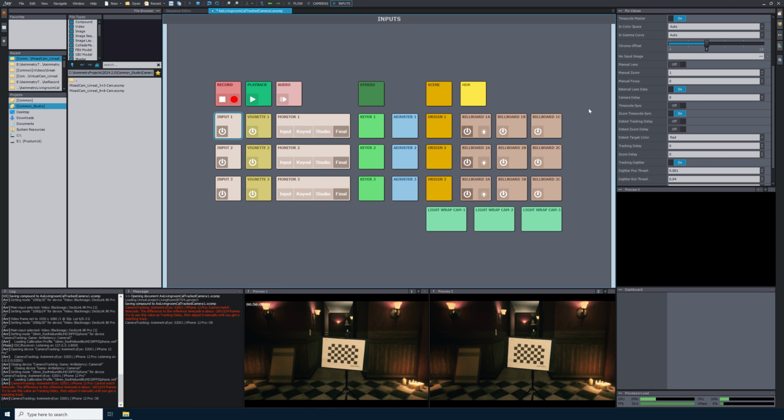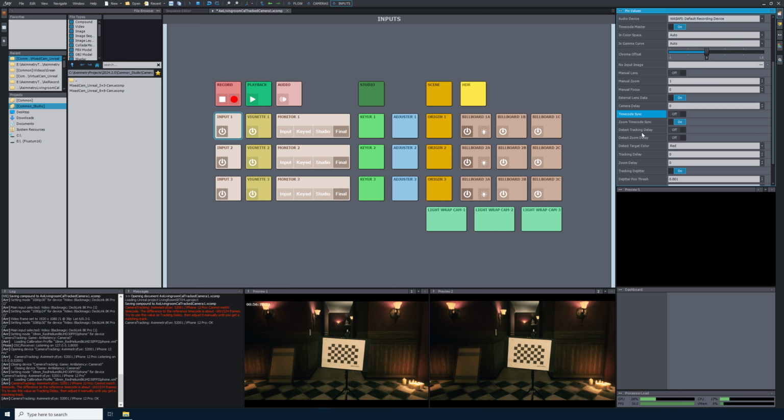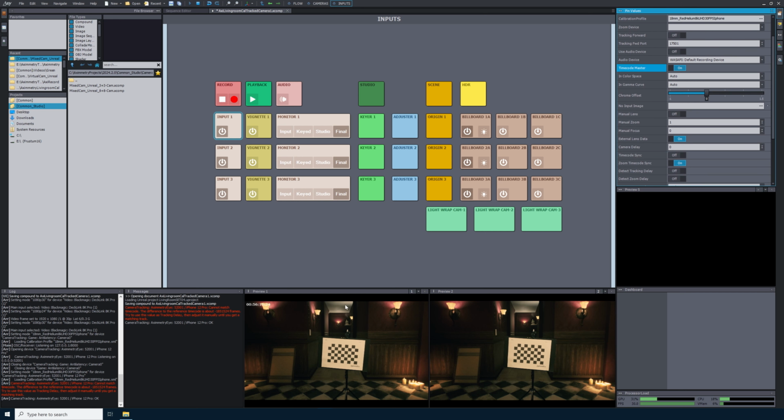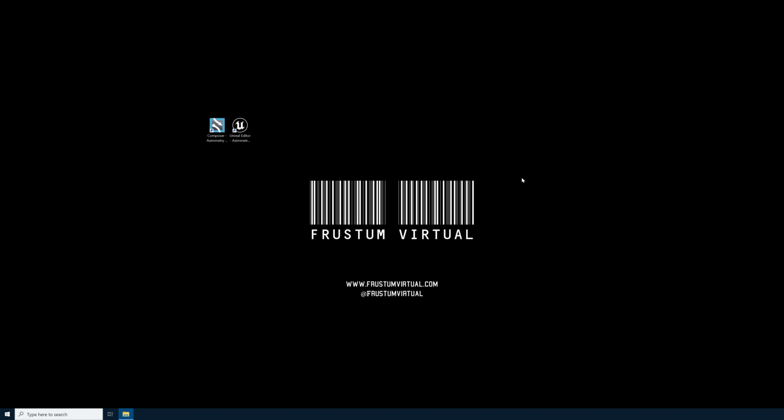Just to recap, the only thing that you need to turn off in input 1 is this timecode sync setting. If you need help setting up Aximmetry Eye to run an Aximmetry DE Composer, we have another tutorial covering the entire process and all of the settings in this application. You can now save your project and just close Aximmetry DE Composer. Hopefully this video was helpful in getting you set up with Aximmetry Eye as your tracking device. This should make it so that you can use Aximmetry Eye as a tracking device, and then you can still use your cinema camera.